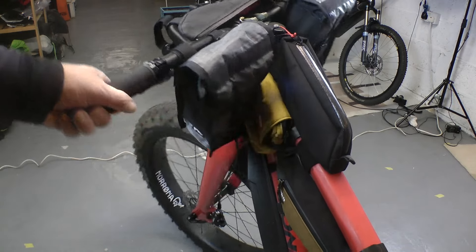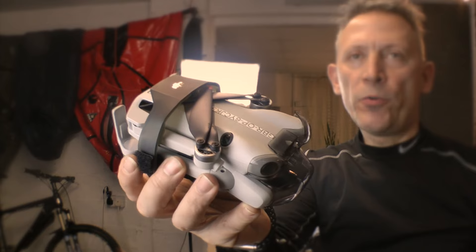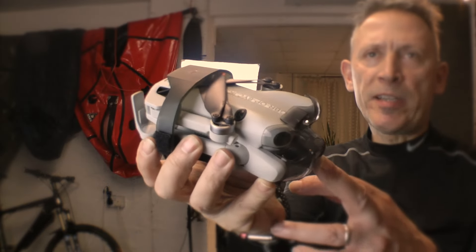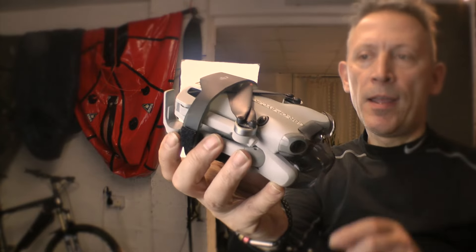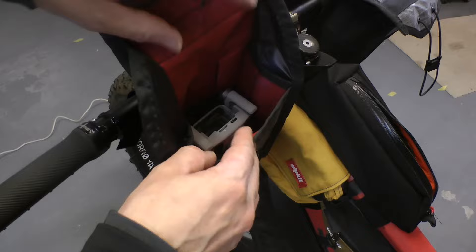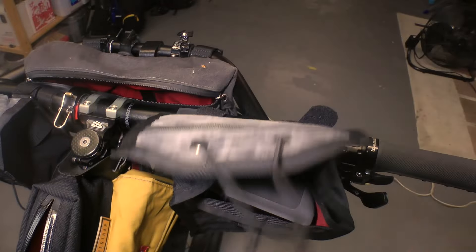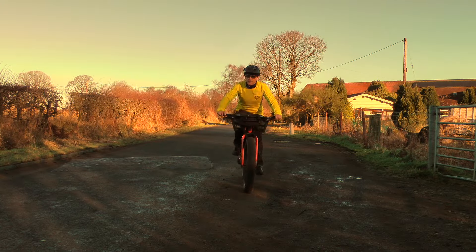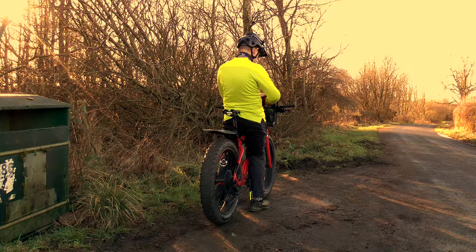I've also positioned the bags on the handlebars so that when the handlebars are turned, the bags are not squashed against the bike frame. This is the drone — it's a DJI Mini 4 Pro — and you can see I've left the protection guard on, which is very important when stuffing it in the popcorn bag. With all the propellers secure, it pops into the bag like so. Here is the drone's controller out of its case. Close it all up and we're ready to ride and fly.